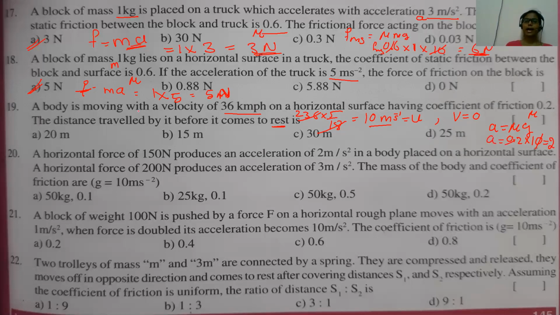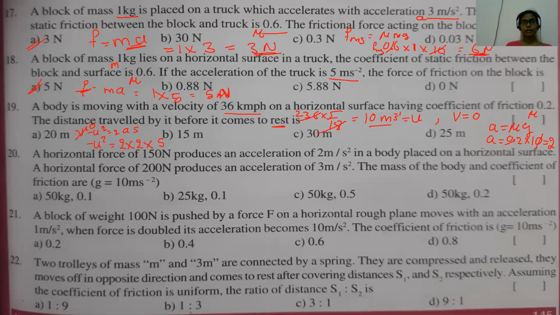Okay, so you will get acceleration. Now find the value using v square minus u square is equal to 2as. In this formula, v square is completely 0. So what you will get, children? u square is equal to minus... u square is equal to 2 into acceleration, which you got as 2, and the displacement you need to calculate.